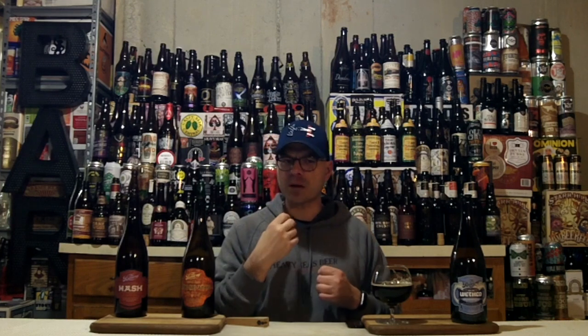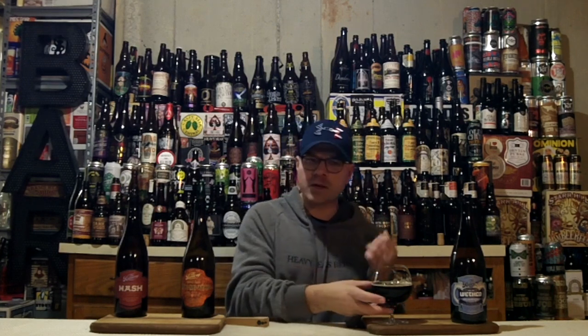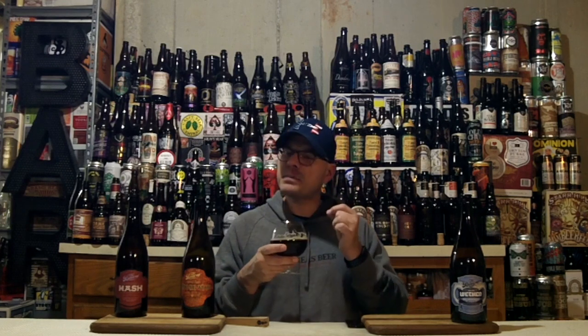Wow, that's got really nice viscosity. Nice full medium body. And then what you get hit first with is pruny dark fruits. After that, the bourbon comes in. There's plenty of chocolatey notes that weren't apparent in the aroma. After that, the licorice comes in, like to the mid-back palate.